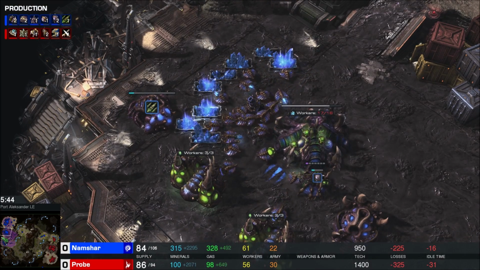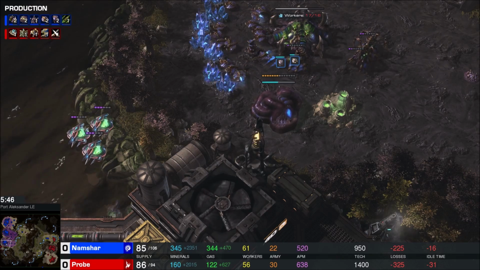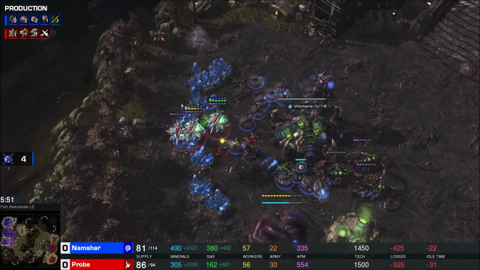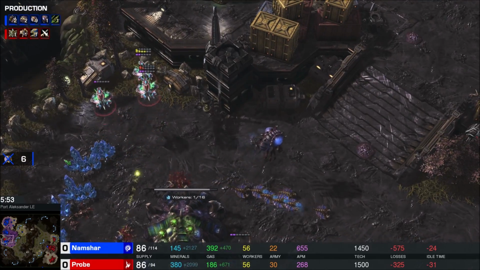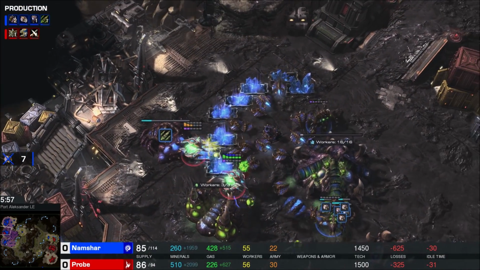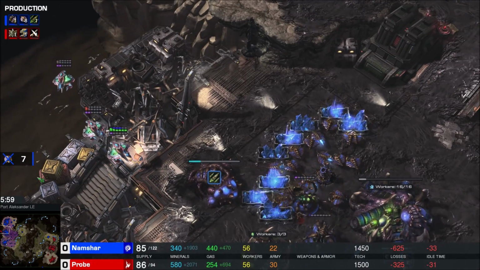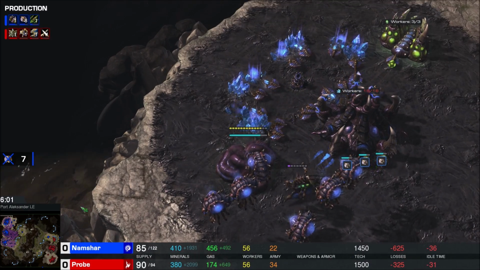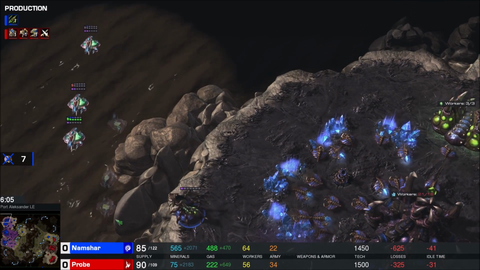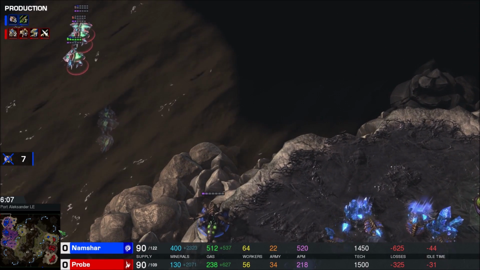But Namshar doesn't seem to be interested in throwing down a Nidus network at all. 3 Oracles cruise into the third base and just start going to town here. 6 drones down. This seems like a little bit of a better effort than like Adept Harass or, I don't know, some Zealot Charge Harass. Either way, 7 drones go down. All 3 of these Oracles are alive anyway.